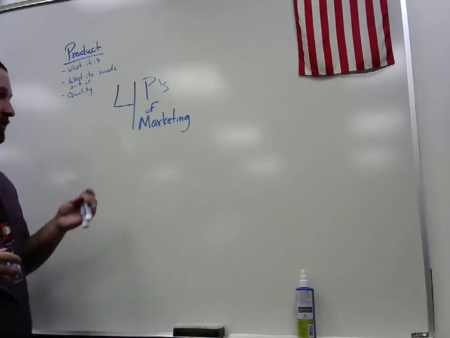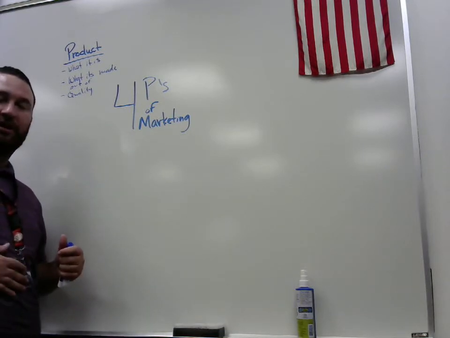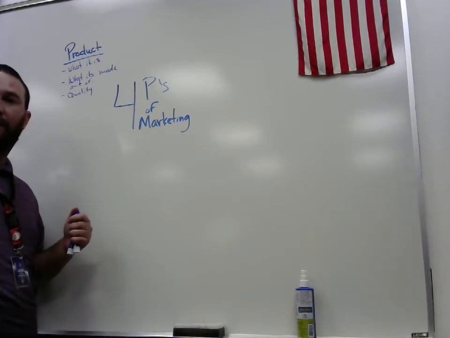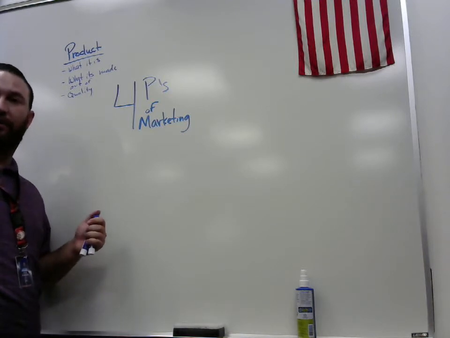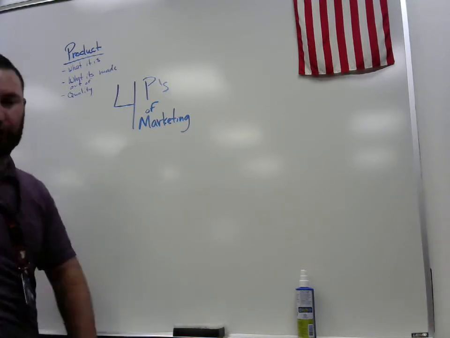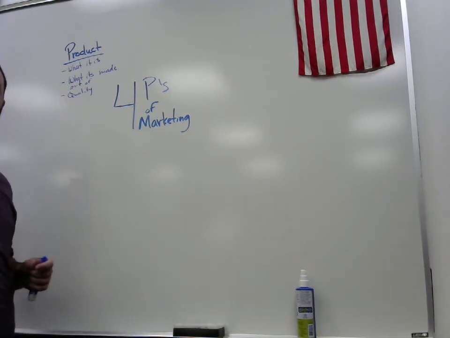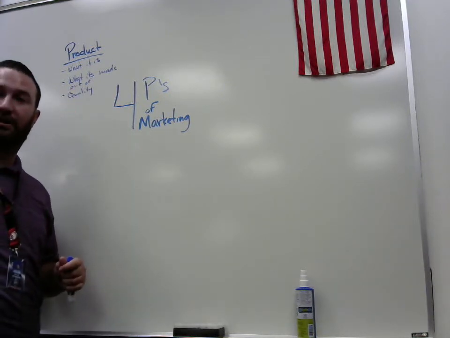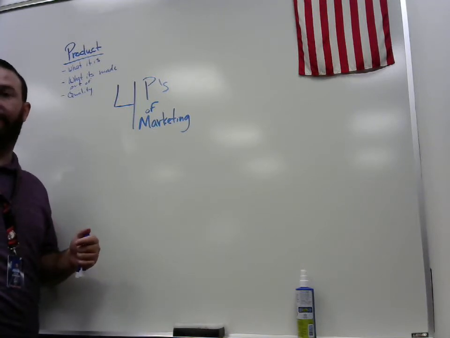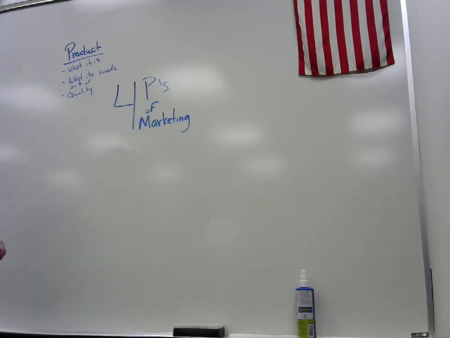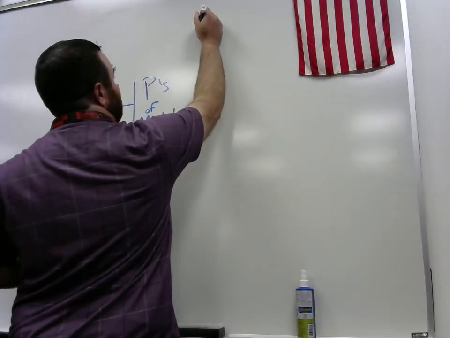The marketing of a product, or the 4 P's of marketing, can be all about what it's made out of. A lot of times when you hear infomercials, they'll be like, this stainless steel blade can cut through everything. That's using what it's made out of or the quality of the product to actually market it. It's a great idea and it works a lot. Now, the next P is going to be place.